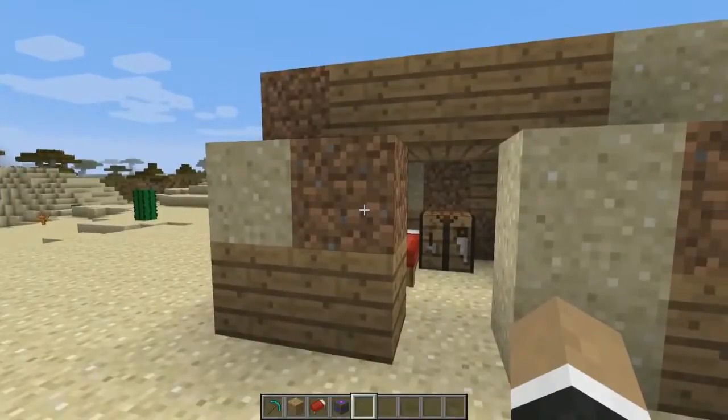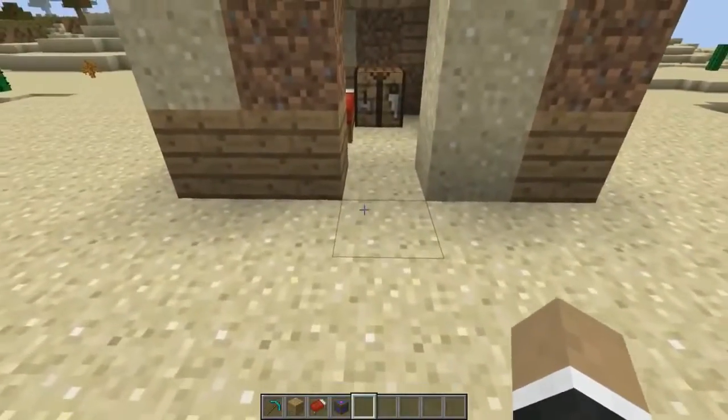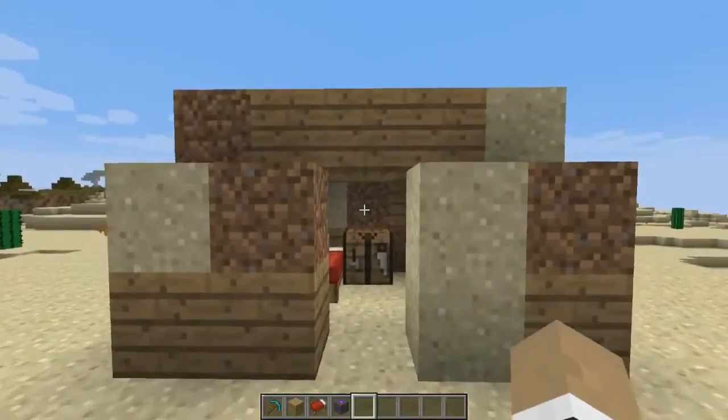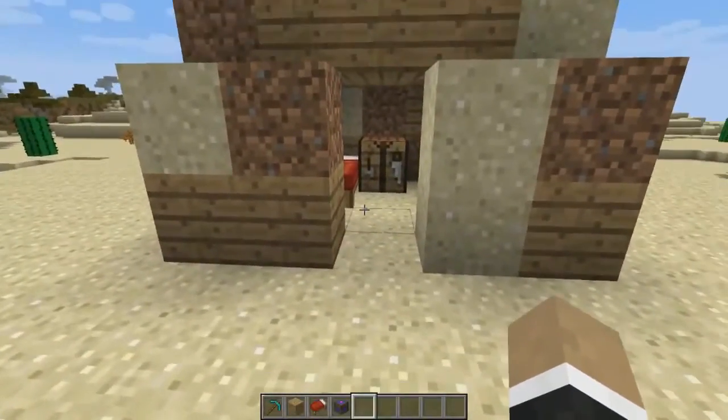But now with the Geochests mod, I can take it with me wherever I want to go. I sound like an infomercial. Anyway, welcome back to another Minecraft mod video thing.